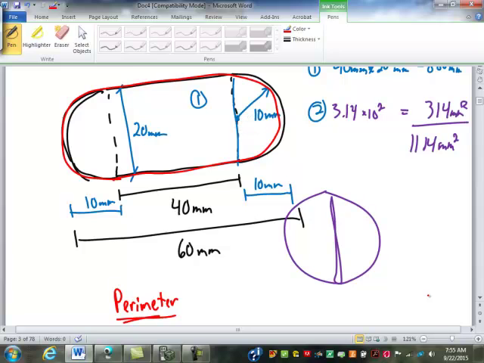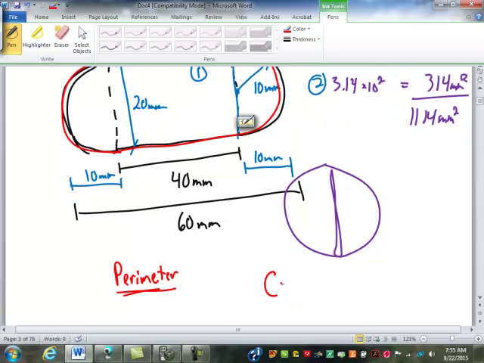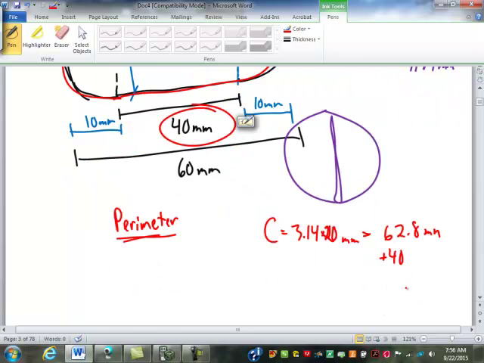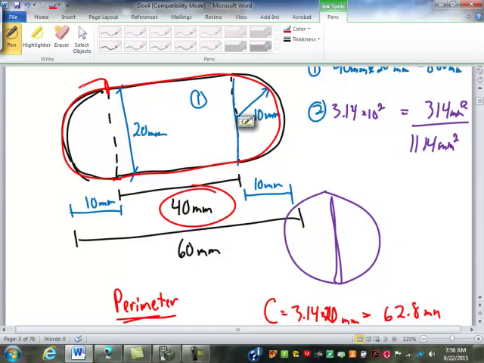So this isn't as hard as it looks at first. We have the circumference of the circle, which is just going to be pi times a diameter of 20 millimeters, which is 62.8 millimeters, plus 40 and 40 is 142.8 millimeters. How many of you ended up with that? Anybody not see where we got it from? So between these two here, that's one full circle, so that's the circumference of the circle. Then just 40 here and 40 there.